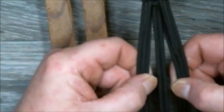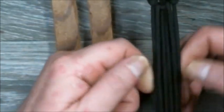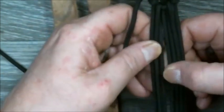Well, 3 on either side, that's going to be the edges, and the 2 in the middle. We see that? So what we're going to do on this one, it's going to take those 3 and we're going to go down through there.